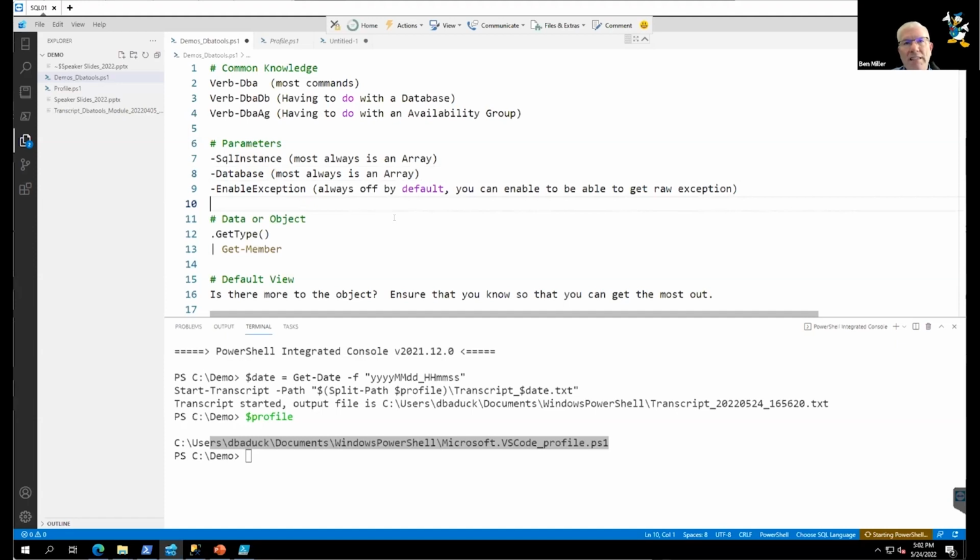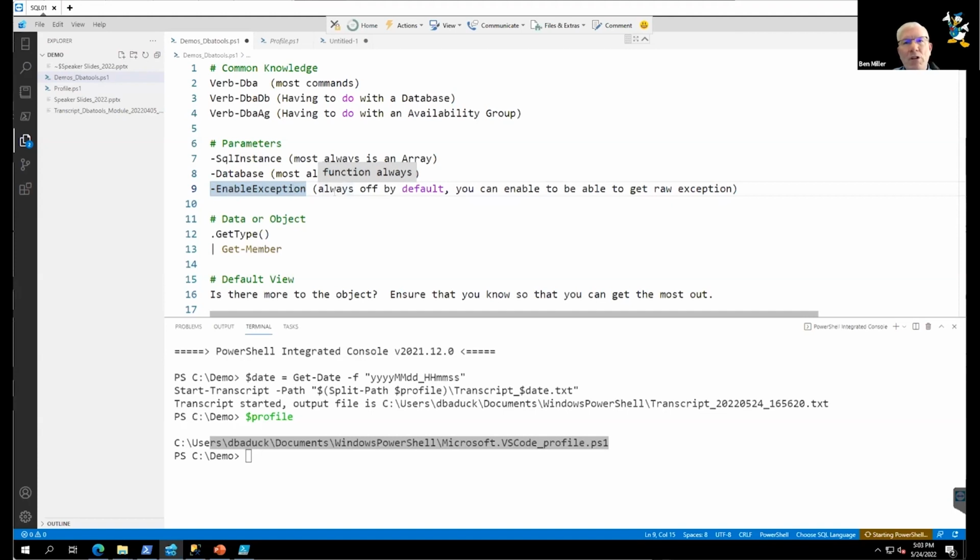So the last thing you need to know about dbaTools in the ecosystem or the plumbing of this module is that they'll always try to give you a friendly error message. Now, that's not always true in other modules. They just kind of blah and give you what the raw exception is. But in dbaTools, they've allowed this EnableException parameter. It's a switch, so you just turn it on or off, just use it or don't.